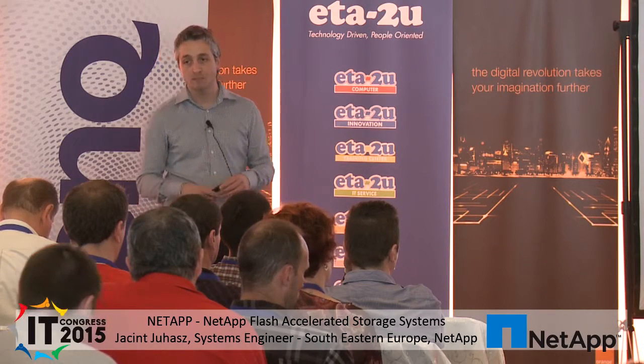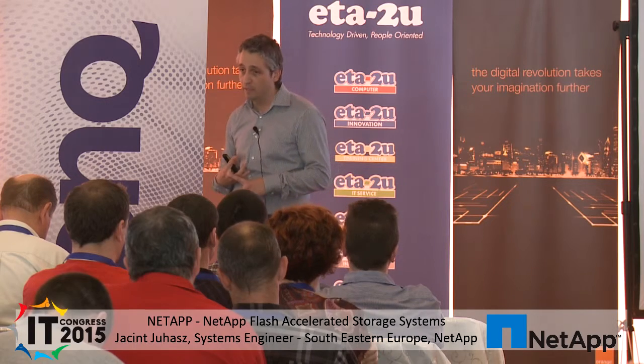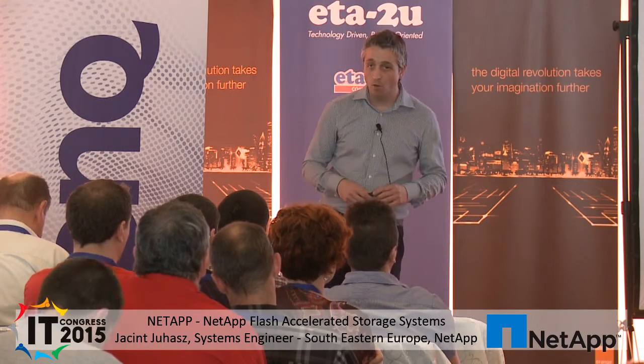From this point of view, we have two types of storage systems in the all-flash space as well. One is targeted for pure performance, with no specific functionality, delivering only the performance. Another platform has a lot of extra functionality and can deliver the performance as well. The difference between them will be the price and probably the footprint needed in the data center. We have two series: one is called EF and the other is all-flash FAT.